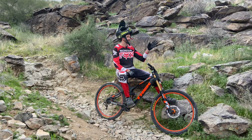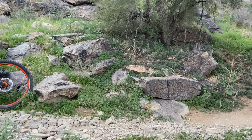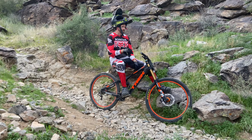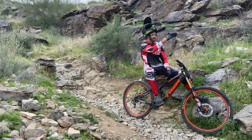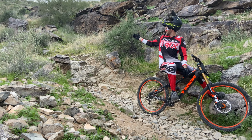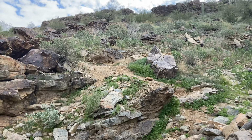Alright, after the drop section up through here, you have a nice flat, tight turn. You have a tree there. You gotta watch out, don't clip it. Flat turn, you can slide off. Carry all your speed good. Right here through the middle, kind of cut it close to that little rock. Swing wide, nice smooth line. It'll carry speed all the way around. Get in your bike.